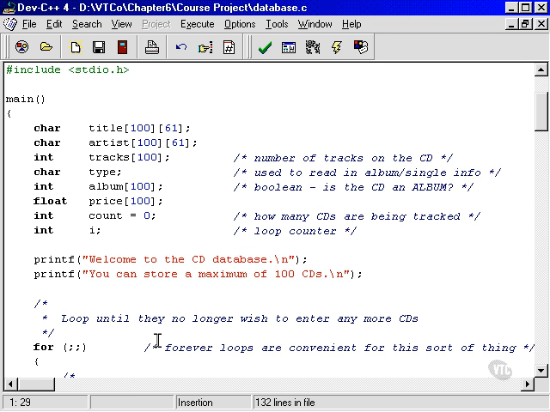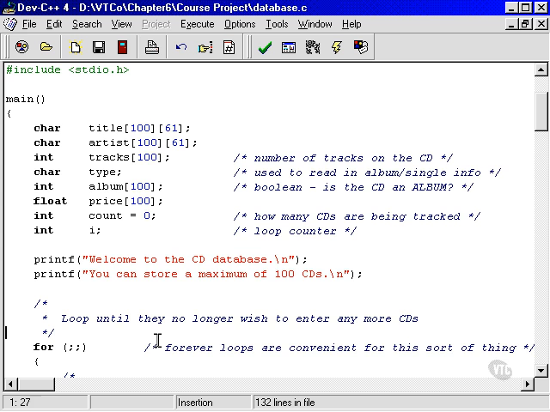Why? Because we can have several ways that we can break out of this loop. We could break out of this loop if they ever answer no, they don't want to enter any more. And we could also break out of this loop if we reach the maximum of 100 CDs. So we're going to have two possible ways of exiting. So I'd just like to deal with them as they come up, and I don't think it's necessary to put a condition in here. Still, that's a style issue, and that's just my opinion, but you can do it however you like. If you used a while loop or even a for loop, then that would be perfectly okay as well, just so long as it worked.